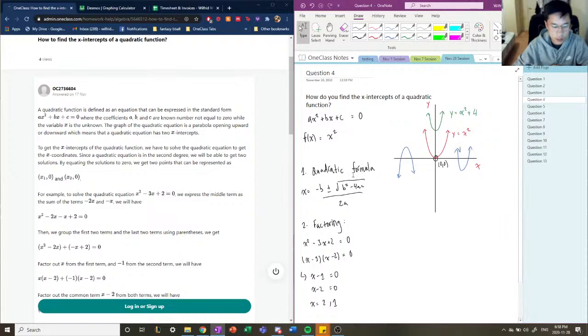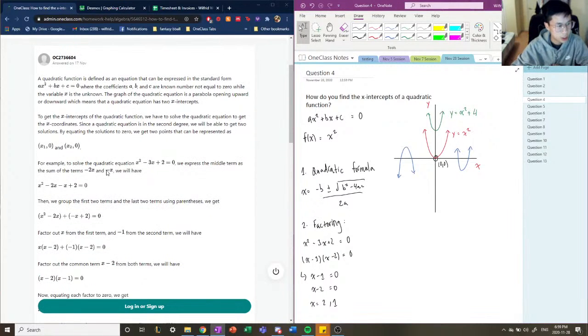So I believe that I covered everything surrounding the x-intercepts of a quadratic function. I guess the last disclaimer is that the x-intercepts can be also equivalent to saying finding the solutions of our quadratic equation or finding the zeros. So whenever they ask you to find the zeros or the solution, they're also asking you to find the x-intercept.